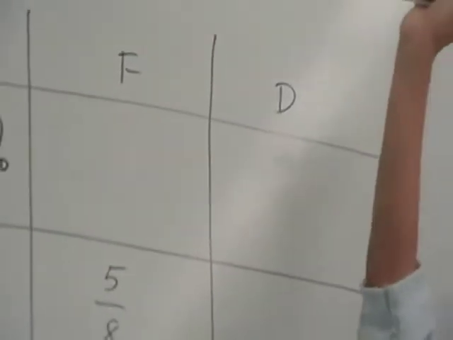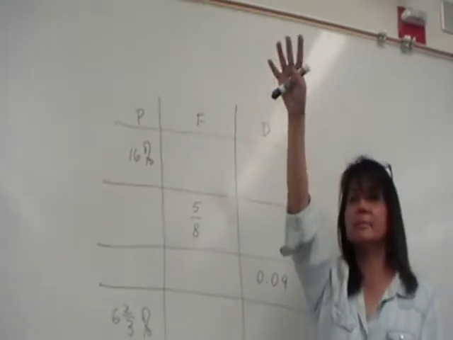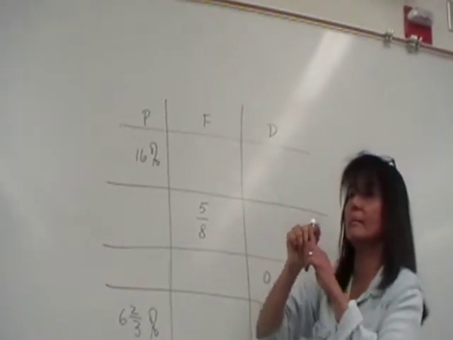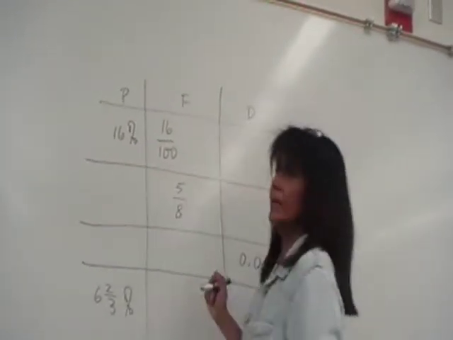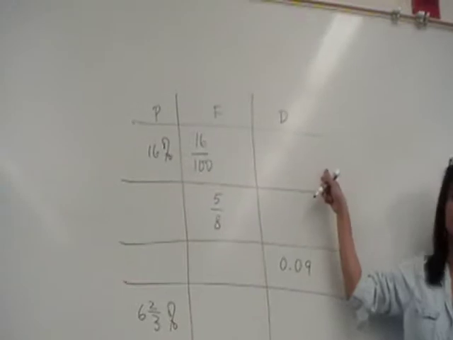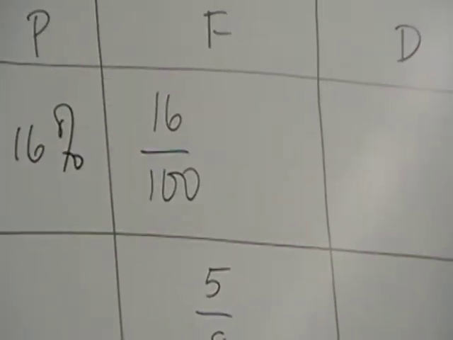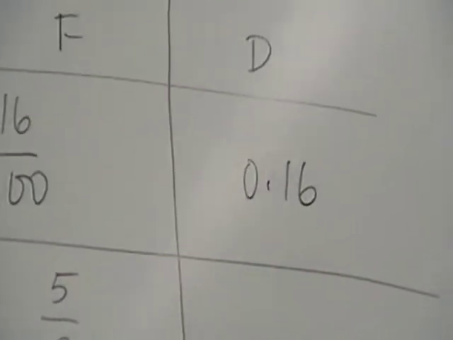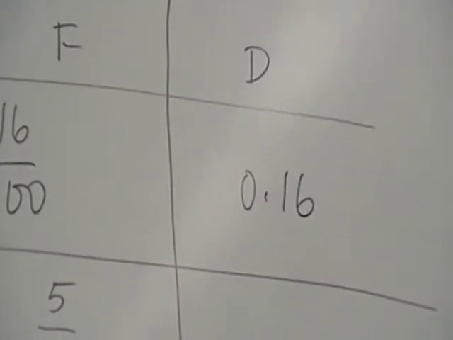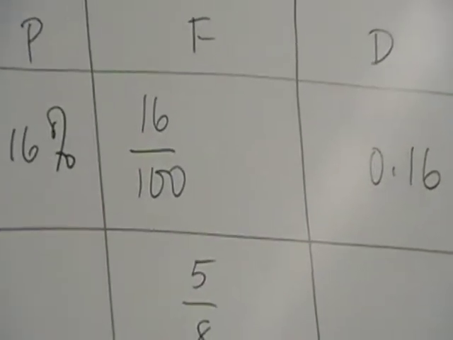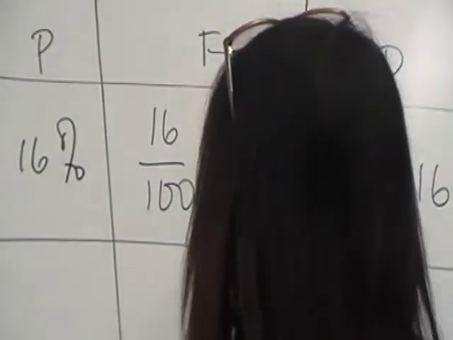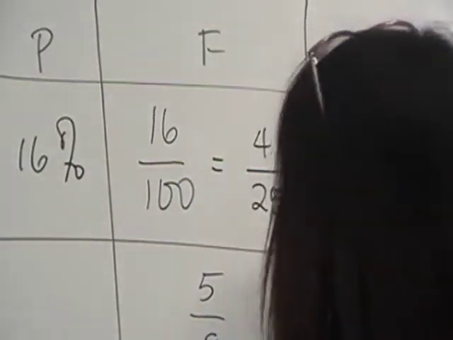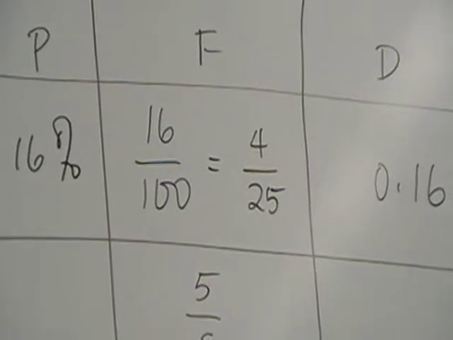So why don't you raise your hand if you want to give the answer. So 16% is what? 16 over 100. Okay, and what else? The decimal for 16% is what? 0.16. Okay, any questions on that? Now supposing I want the fraction to be in lowest terms, did anybody try to reduce that to lowest terms? What's your answer, Shaniqua? 4/25. Very good. Did everybody get the first row?